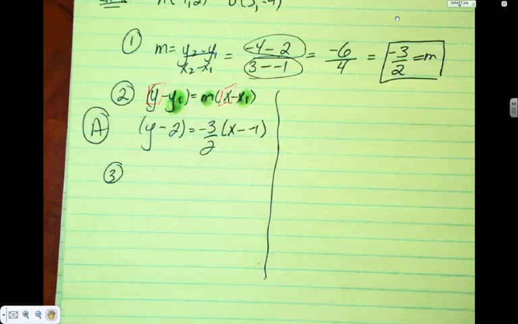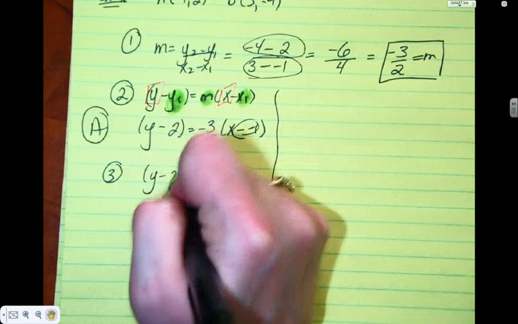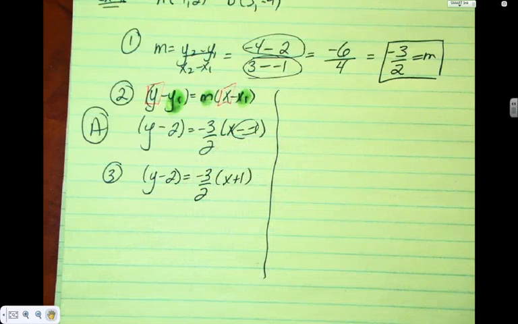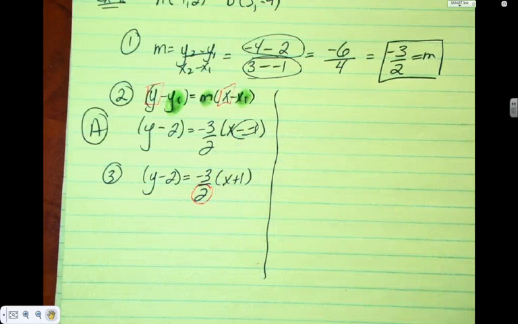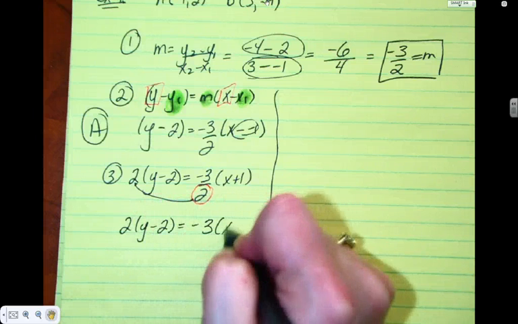Step 3 is just isolating the y, so I need to get rid of the brackets, I need to get rid of fractions, and probably I need to get just the y by itself. First thing I'm going to do is BEDMAS, so inside the brackets, what can I do with this minus minus? Make it a positive, so I'm going to keep everything else the same and turn that into a plus 1. The second step I want to deal with is division by 2. What's the opposite of dividing something by 2? Multiplying. So I'm just multiplying them up to the other side. So I get 2 times y minus 2, and then leaving the negative 3 and the x plus 1.